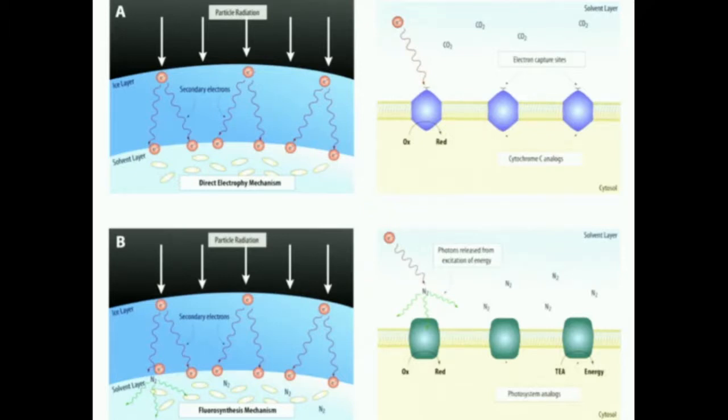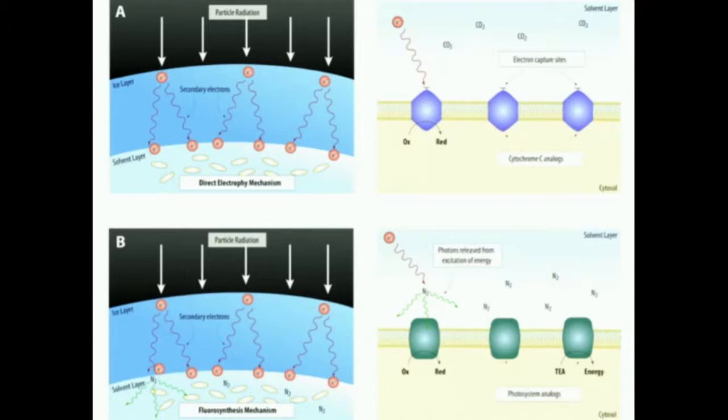basically having a cytochrome C analog, which is what Geobacter uses to capture electrons, having the electrons come in and reducing your compounds that way. We also had a secondary hypothesis that we worked on, which we called indirect electrotrophy. Also, we gave it another name, fluorosynthesis, and the meaning will become clear in just a second here.